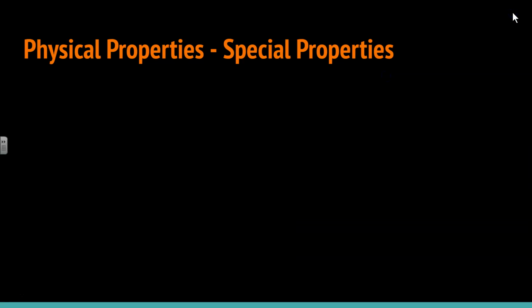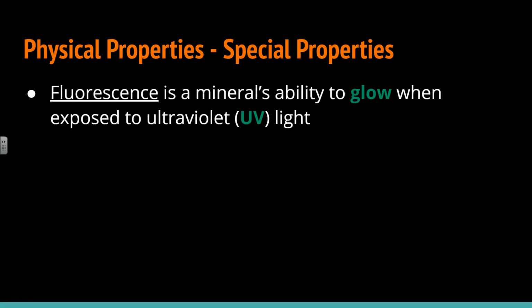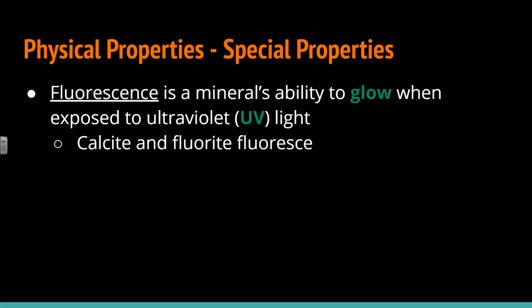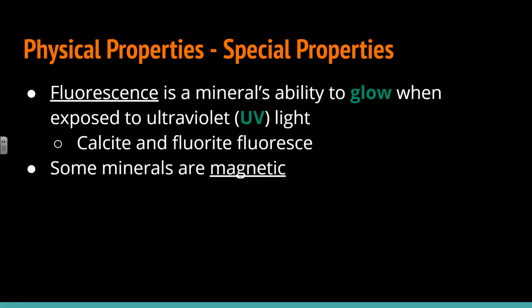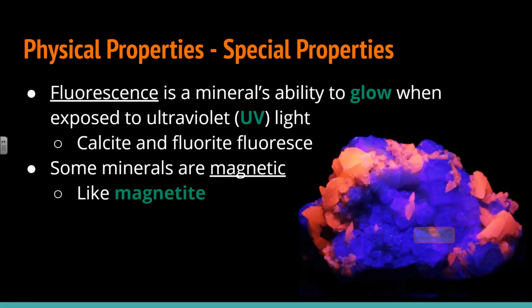You can see here that I turned my screen black, so we're doing something else on the screen. Fluorescence is actually a special property as well, the ability to glow in the dark or when exposed to UV light, ultraviolet light. Calcite and fluorite are going to fluoresce, basically glow. When you stick these two under a UV light, which I can provide you if you think you have one of these, it's actually going to glow pretty cool like this guy down here. Obviously, this is a really cool high definition picture. Yours isn't going to be quite that cool, but they will glow in the dark a little bit if you think you have one of those.